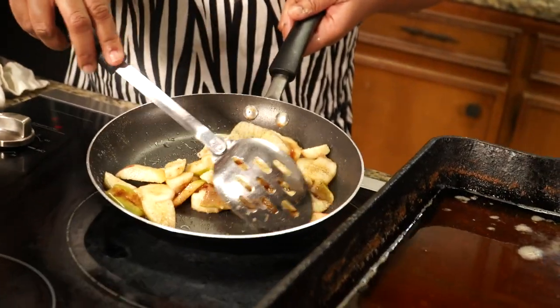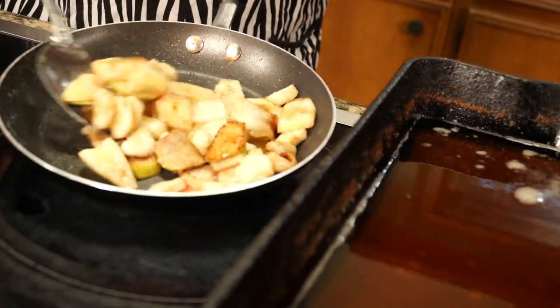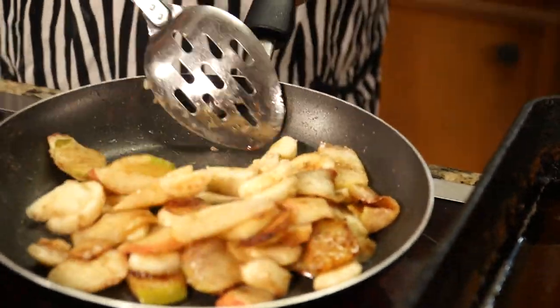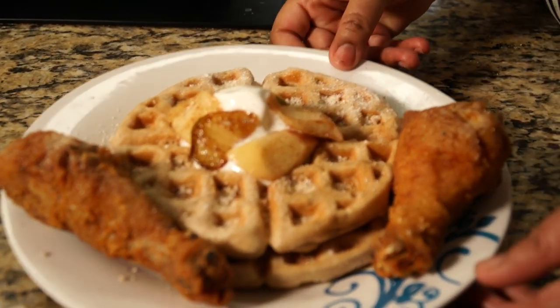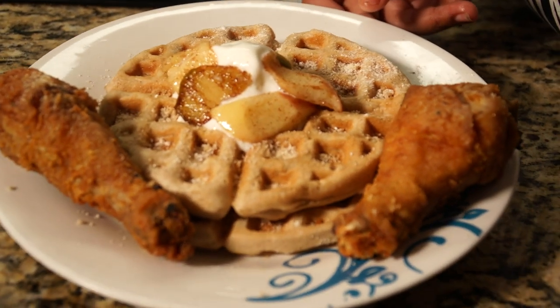Okay, the final product of the vegetables, you got the bananas and the apples all glazed and ready to top on your waffle. We have the finished final product, the waffles with fresh fried apples on top, whipped cream, golden fried chicken.